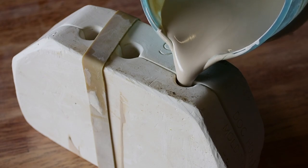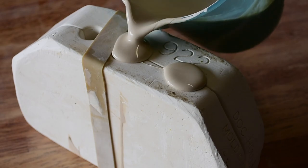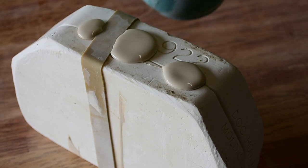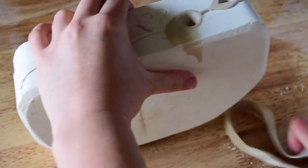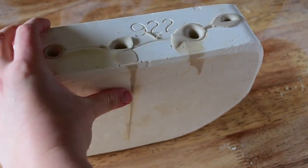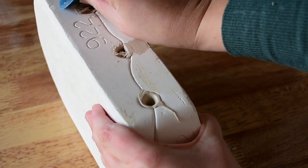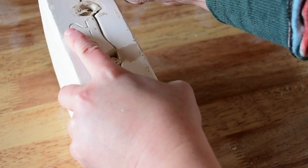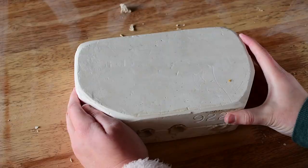Here I am pouring that out, a little bit overfilled — sometimes I get a little bit trigger happy and put too much in. That's okay though, it just scrapes off. I pull the rubber band off because it's dried out enough and it's ready to reveal using that rubber kidney. You can see it kind of popped open as I was using it, so that's when I know it's definitely ready to pull apart.